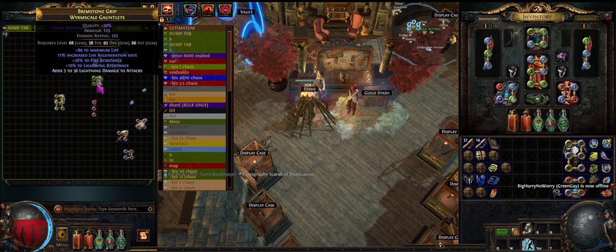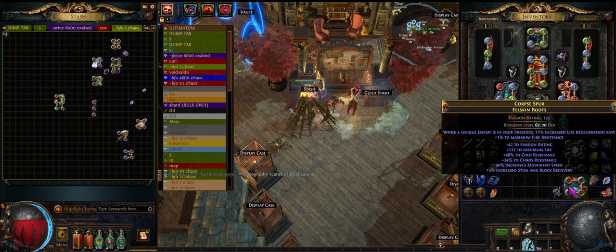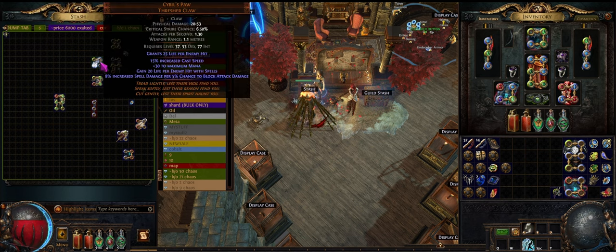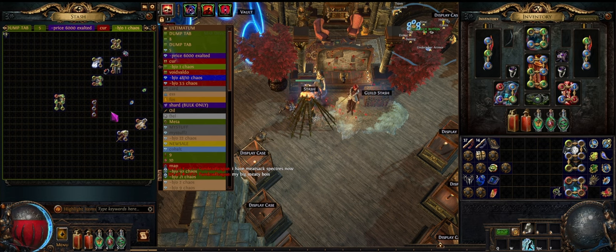I still have my gear from earlier. Where's my shoe? Oh, come on, my shoe. Yep, so before Watcher's Eye, you should use a Sibyl's Paw. Sibyl's Paw has the same modifier, life gain per enemy hit with spells, same as Watcher's Eye. And I was doing white maps with no mods, doing ultimatums for my first like 50c, 100c, and I slowly upgraded.